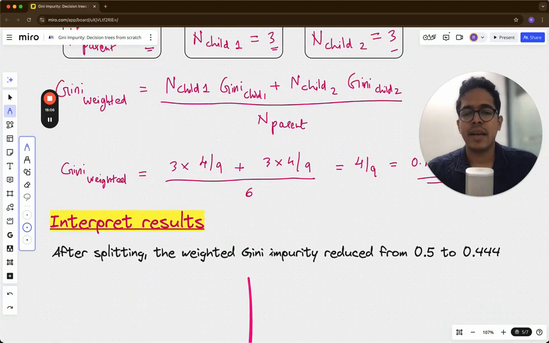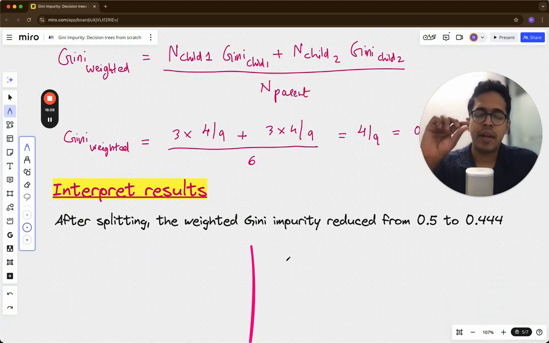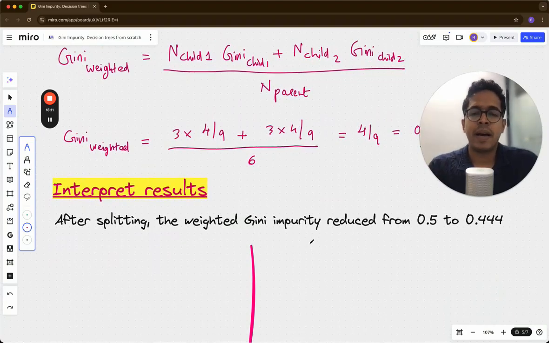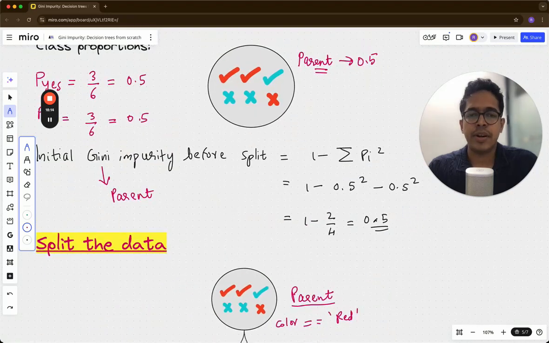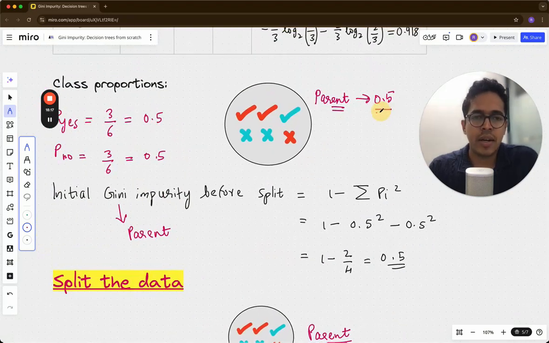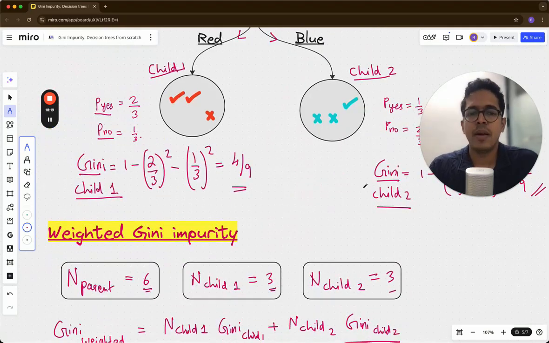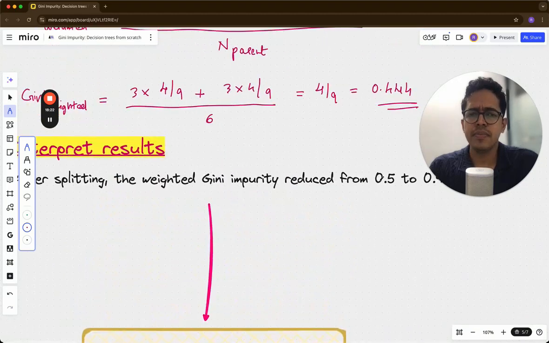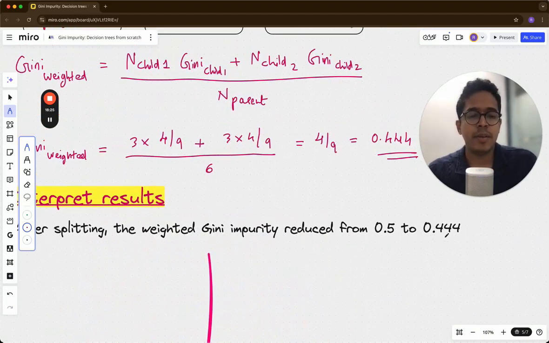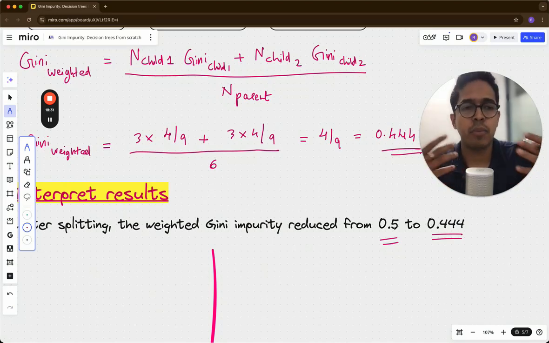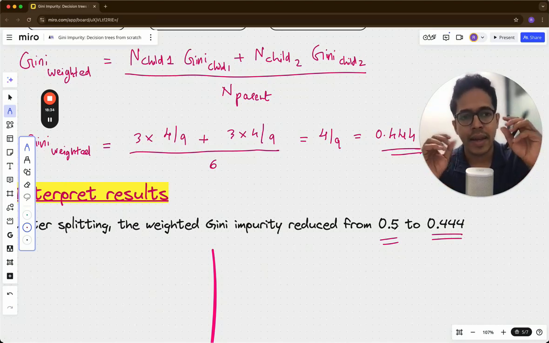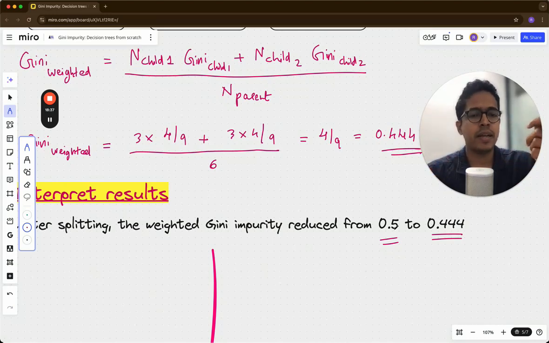Now we can see what happened to the total Gini impurity when we went from the parent node to the child node. So parent node, if you remember, had a Gini impurity of 0.5. This was the parent node, and we calculated it to have a Gini impurity of 0.5. But when it came to the child nodes or children, the weighted Gini impurity reduced to 0.444. It means that the leaves are getting a bit more pure. You will also see the exact same thing, not numbers, but exact same interpretation. If you look at entropy, you will see that the weighted entropy has reduced when it comes to the children compared to the parent node. And we will do that calculation in the next part.